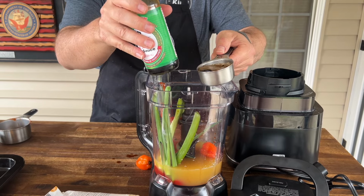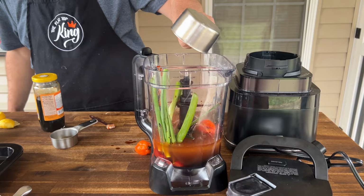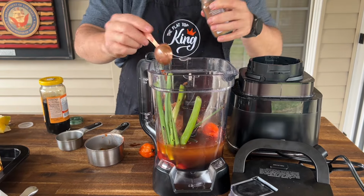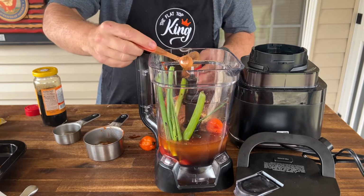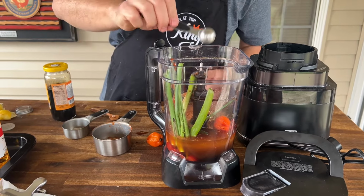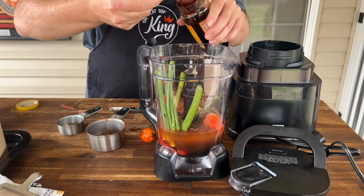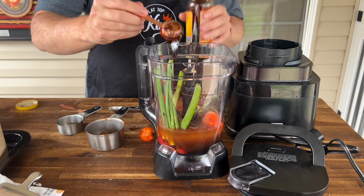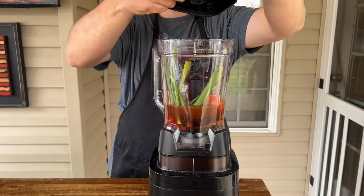1/4 cup soy sauce, 1/4 cup vinegar, juice of half a lemon, 1 tablespoon nutmeg, half a teaspoon of ground ginger, half teaspoon cinnamon, 1 teaspoon of thyme, tablespoon garlic powder, half teaspoon allspice, 3 tablespoons molasses, 3 tablespoons brown sugar. All right, first attempt.